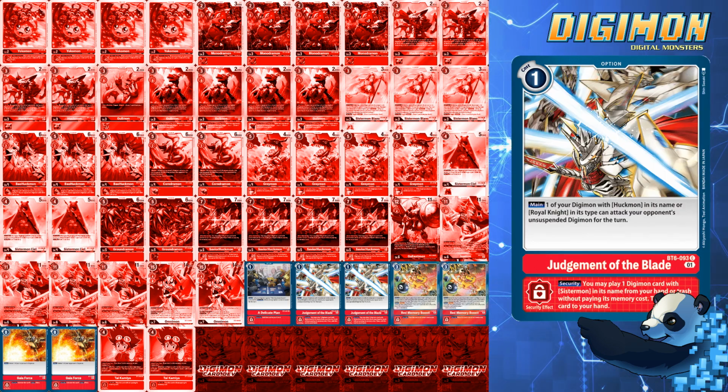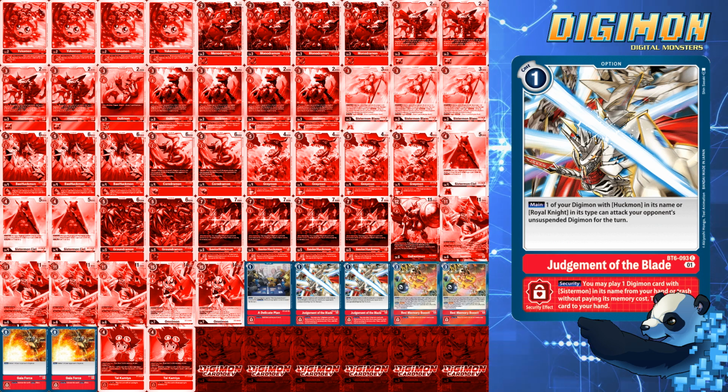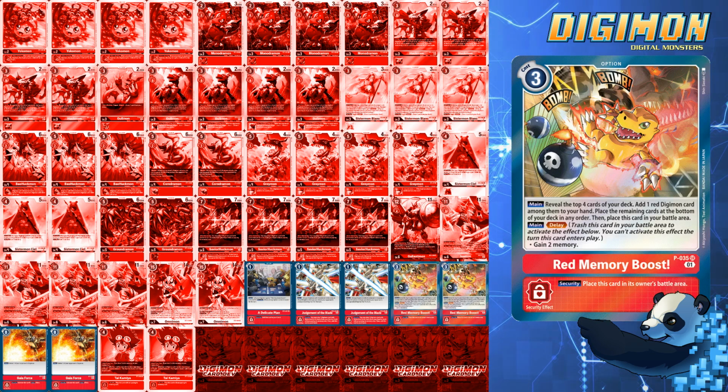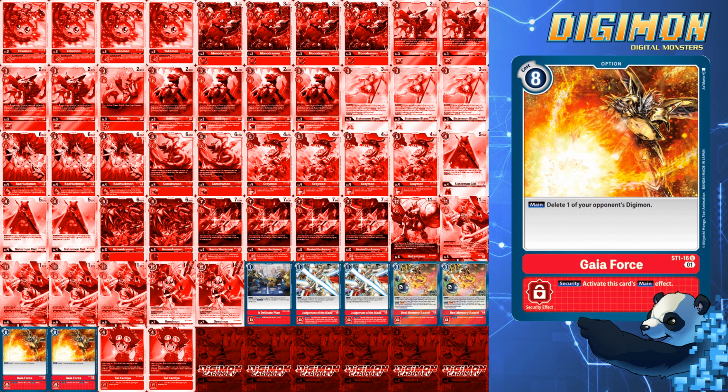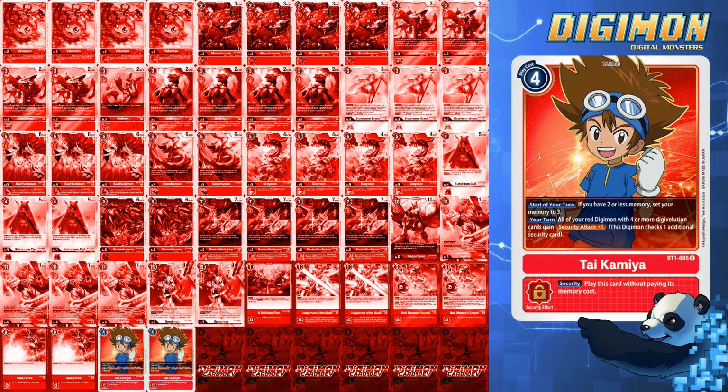As for 2 Judgment of the Blade, this option card lets my Digimon with Huckmon in their names or Royal Knights in their type attack my opponent's unsuspended Digimon. With the addition of Gallantmon, even he can attack my opponent's unsuspended Digimon while trashing a security card off the top if they have 10 or more cards in trash. Red Memory Boost is primarily to help search for my combo pieces, and Gaia Force is my defensive option card. Last but not least, 2 Tamers in the form of Tai Kamiya for memory stabilization and an extra check if I have enough evolution components.